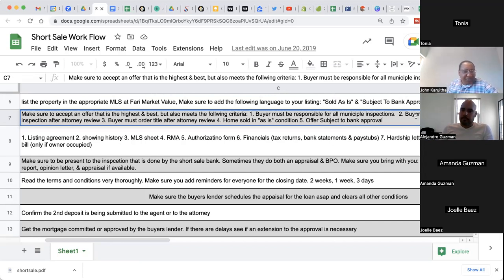And your attorney that represents your seller has to be ready, willing, and able to kill any deal that gets modified afterwards if it doesn't meet the best interest of the seller. Not your best interest, not the agent's best interest, but the seller's best interest. And the seller's best interest comes when you have a buyer who is willing to do these things ahead of time, so you can facilitate that sale that much better.